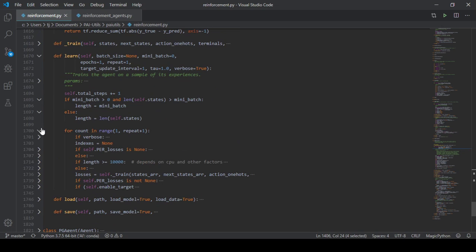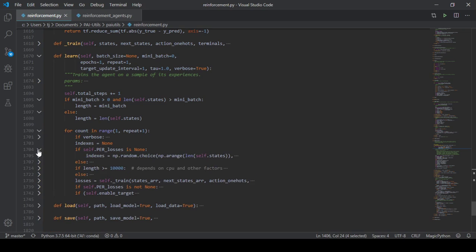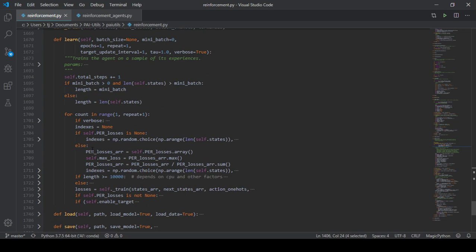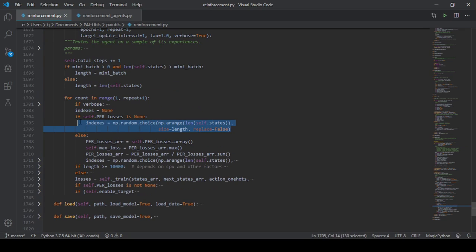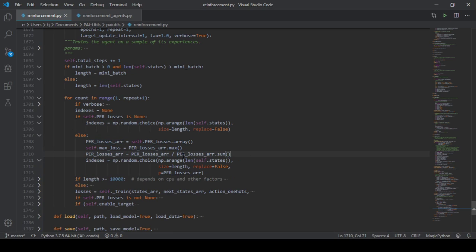If we can expand all this real quick and see, we have a PER loss and we have this one. So you can see if we're not using PER loss, all we're doing is we're just random sampling. And if we are using the PER loss or the prioritized experience replay, you can see we just pass it right here. So these are just probabilities. So this is why it's different. Normally you just select the ones with the highest loss, and that's the prioritized experience replay, but we give it a probability with the loss.